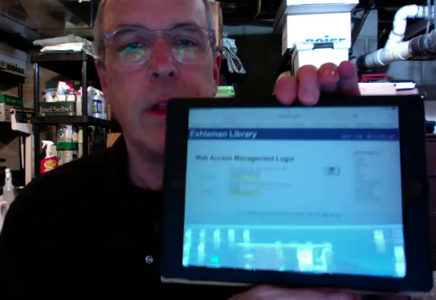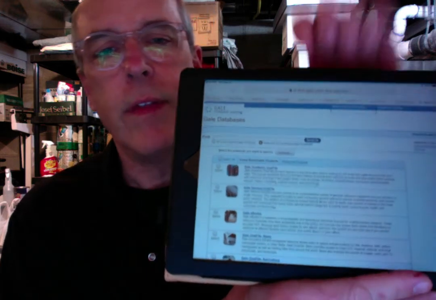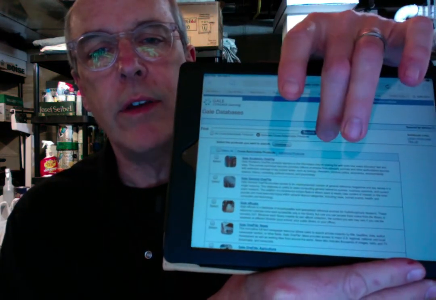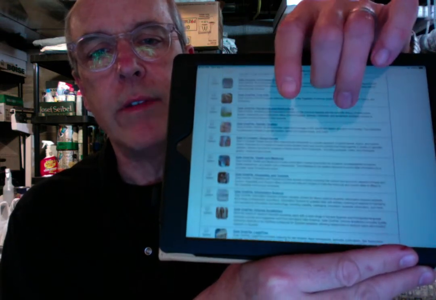So you have to have a library card because they want you to enter your barcode number. Then, going into InfoTrack Gale, you can see that it's a database made up of a bunch of other databases. If you think of a database as a big box of information, InfoTrack Gale is like a ginormous box. You open that box up, and there's a bunch of separate boxes inside of it, right?